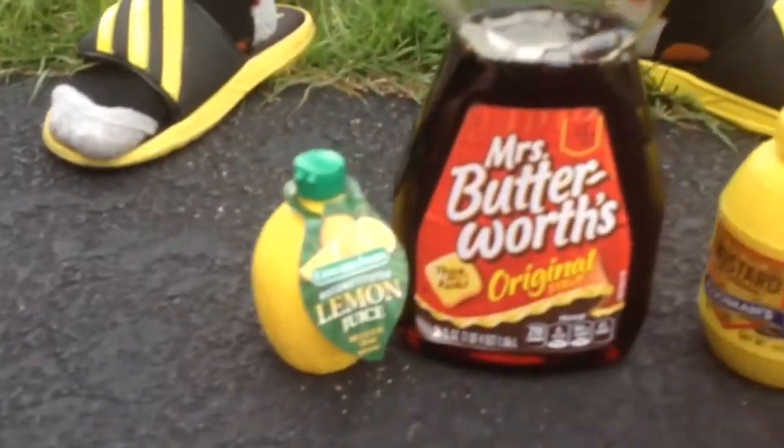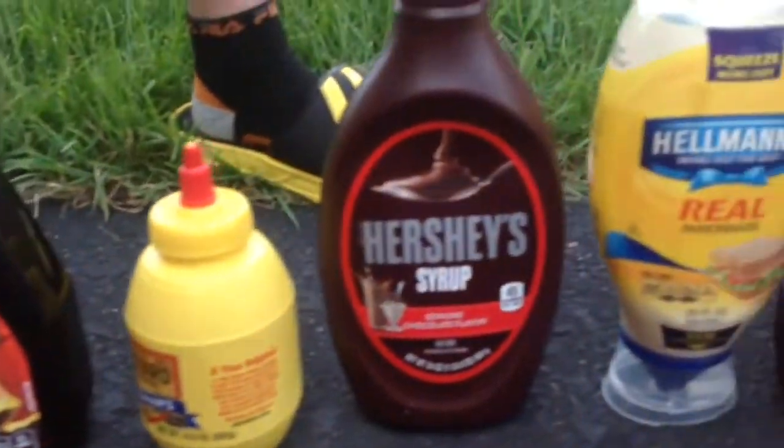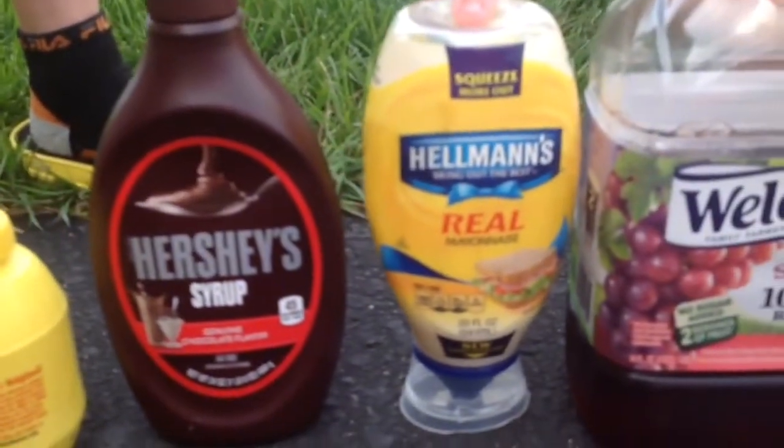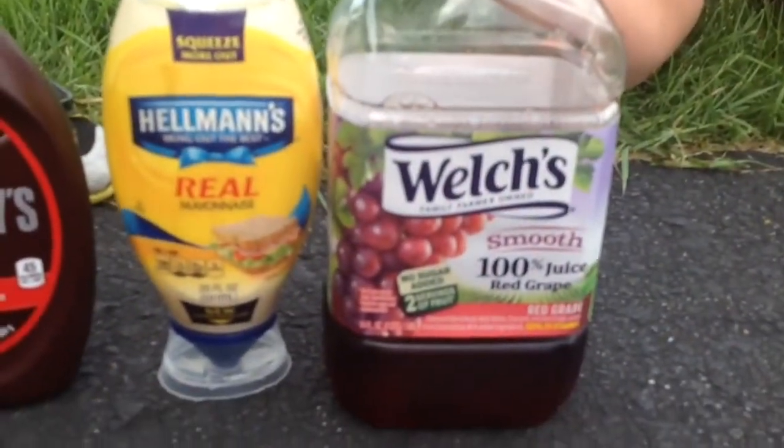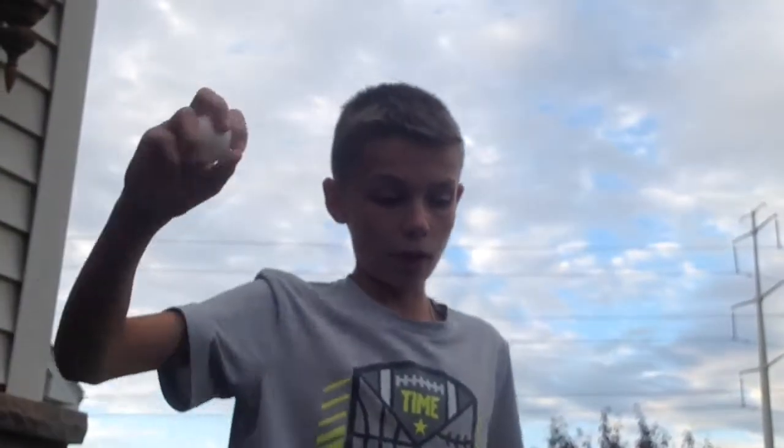First one's lemon juice. Second one's maple syrup. Third one's mustard. Fourth one's chocolate syrup. Fifth one's mayo. Sixth one is grapefruit juice. Okay, each cup is labeled a different thing. Nick just showed you the six items. Three good and three bad. And you're trying to shoot in the cups. If you make it in a cup, whatever the label says on it, then the other person has to drink it. Okay, let's get to it.